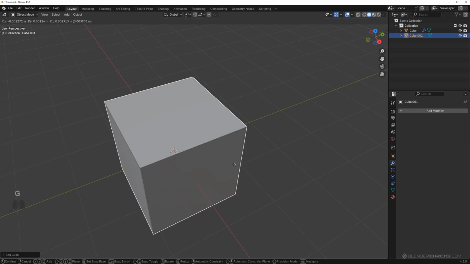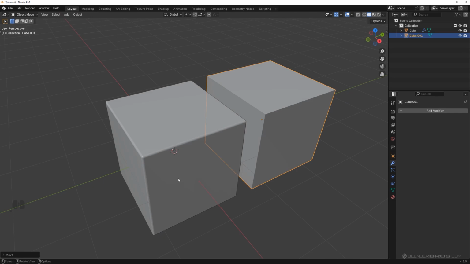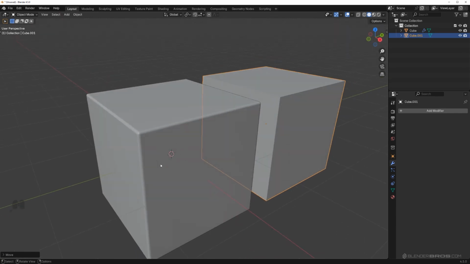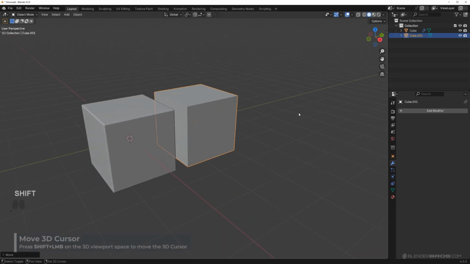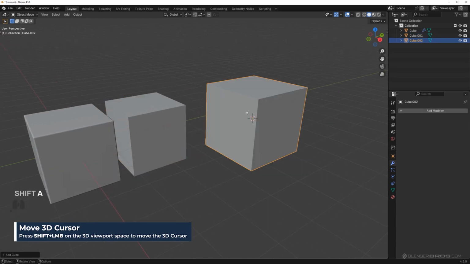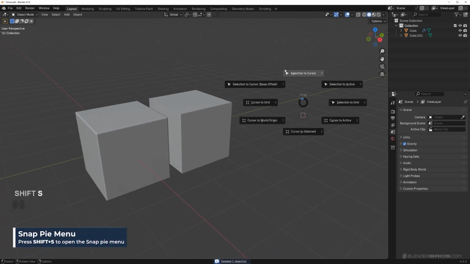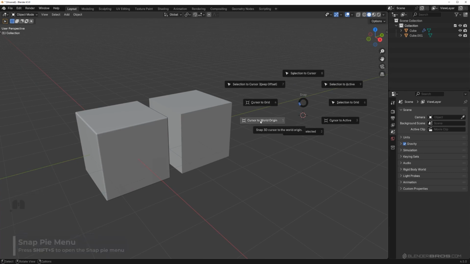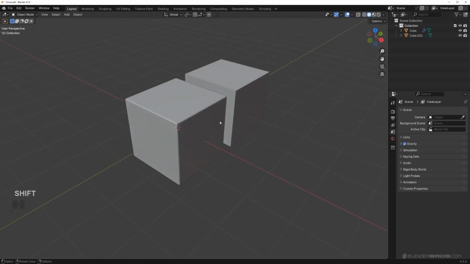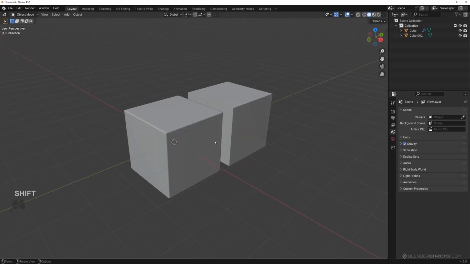What you want to do is move it, so G Y, and move it somewhere here, and you're good to go. Every new object is going to be added at this cursor, and you can move the cursor to other locations. For example, hold Shift and right click, and you can move it in here. If I add a cube right now, it's going to get added in here. You can reset it to origin by pressing Shift S, the pie menu, and choosing Cursor to World Origin. Boom, it's back at the cross between the X, Y, and Z axes. That's the world's origin. By default, all objects are going to be created here in the middle, on the cursor.